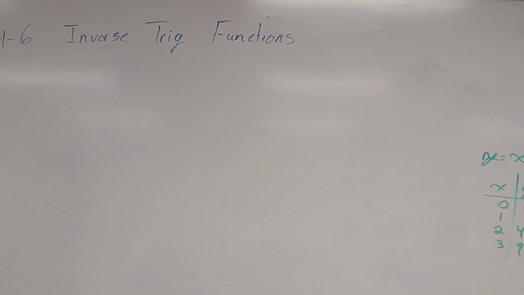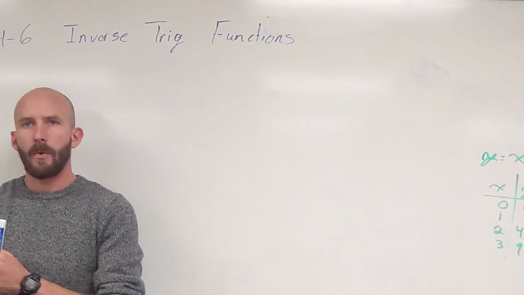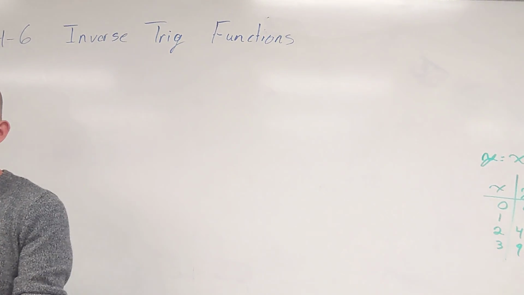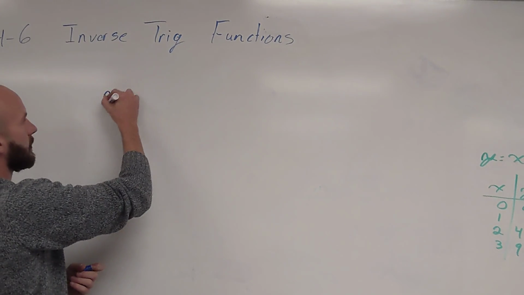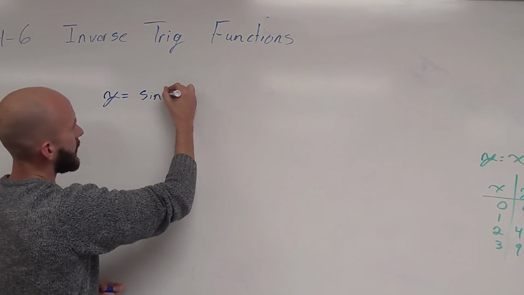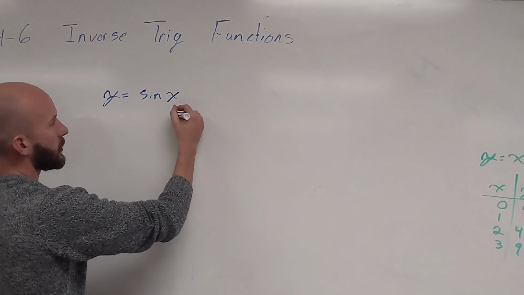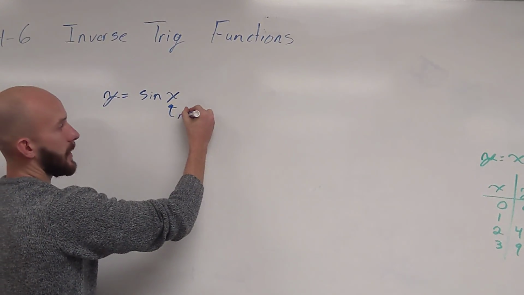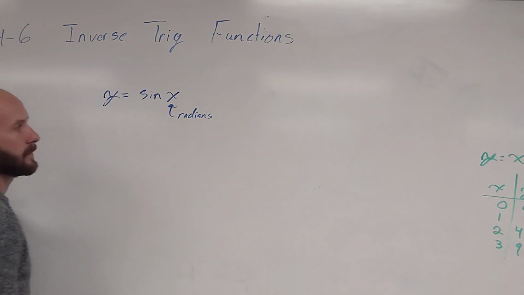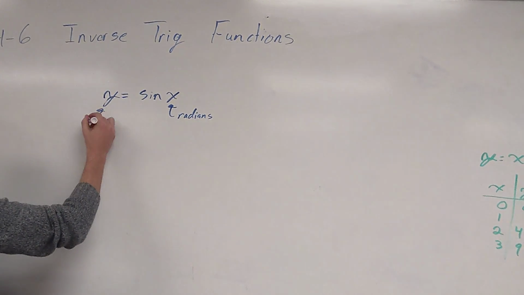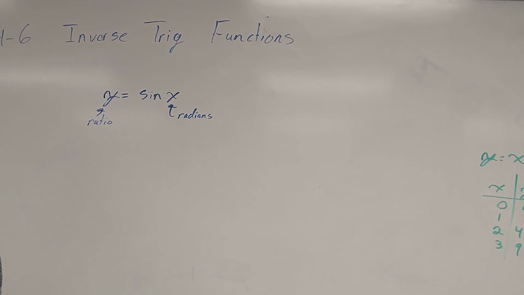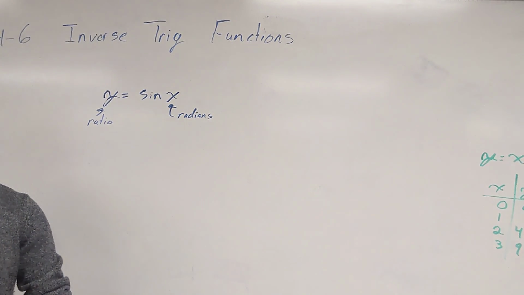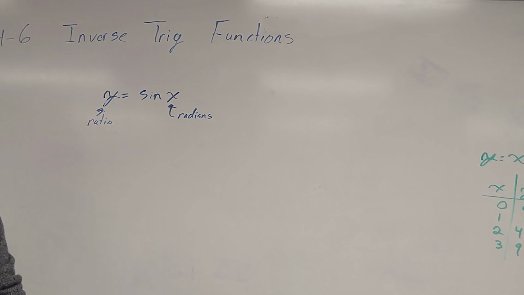So the main idea that I want you guys to get from that, though, is make sure we understand what your input and outputs are. So like with the x values and the y values. So with a normal trig function, so let's just do what we've been talking about, y equals sine of x. So for a normal trig function, my input is going to be an angle, typically in radians. And then my output will be a ratio, right? That's the ratio of the opposite side of the hypotenuse, or whatever trig function we're talking about. So cosine would be adjacent to hypotenuse, tangent would be opposite to adjacent.